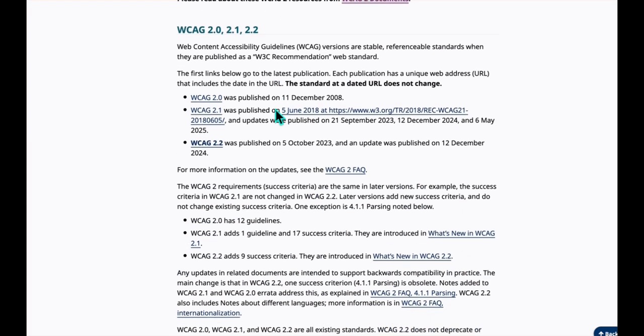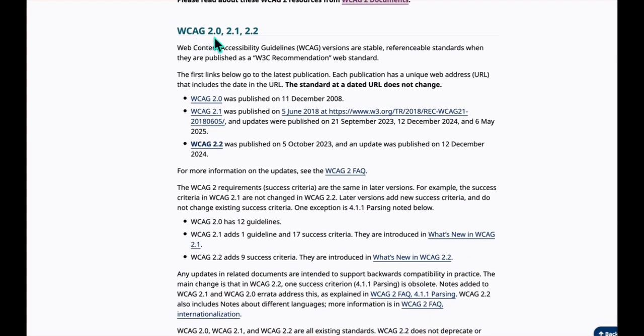Reading further, WCAG 2.0, 2.1, 2.2. Web Content Accessibility Guidelines, WCAG, versions are stable, referenceable standards when they are published as a W3C recommendation web standard. The first links below go to the latest publication. Each publication has a unique web address or a URL that includes the date in the URL.